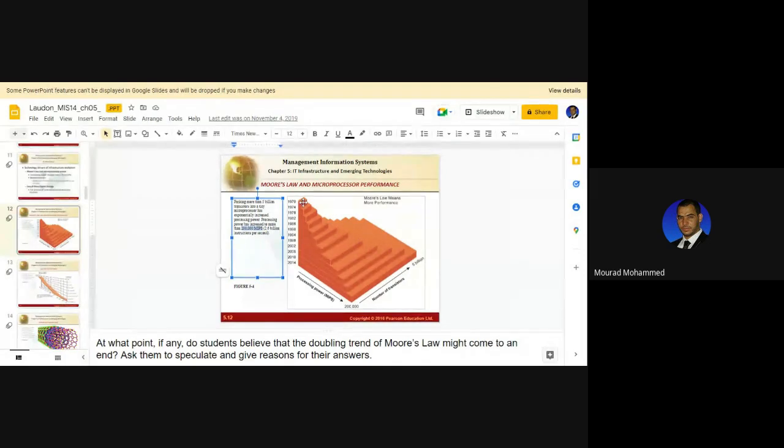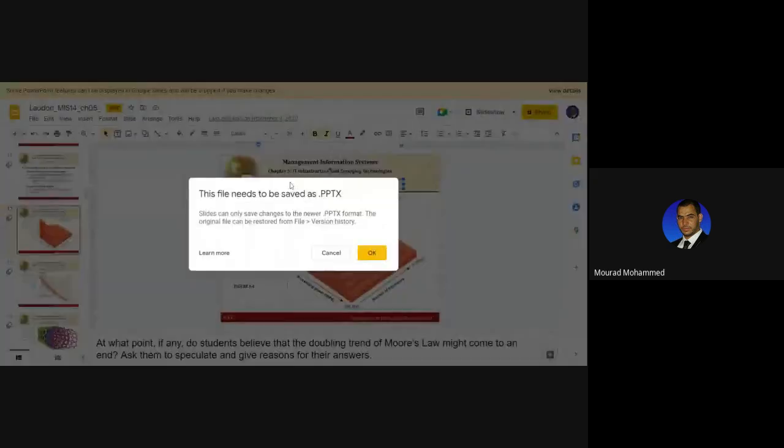Here, it has a small number of transistors. That does not mean it's cheaper than this one. No. It is packed with thousands and then billions of transistors, and still the price is going down, not up, because of the technology. The technology helped in packing transistors in one microchip to make activities much faster with a low budget, a low price. Moore's law, remember Moore's law. This is what Moore's law defines in this context.